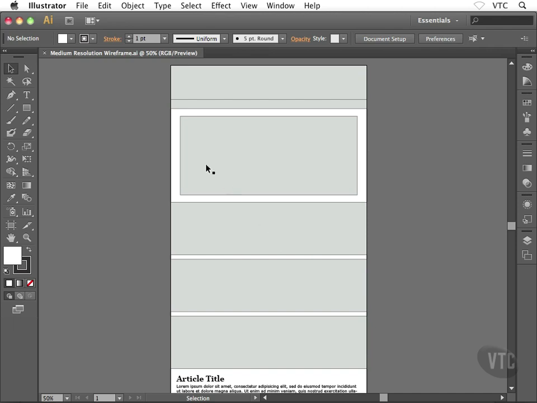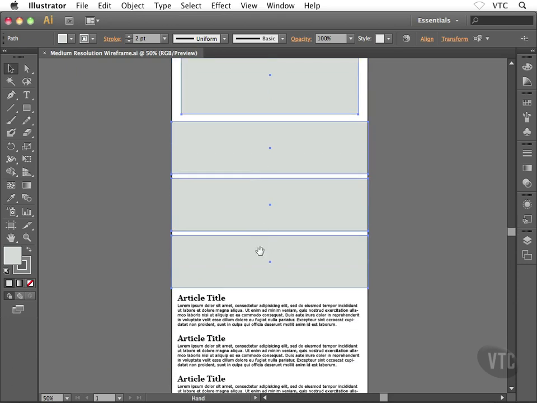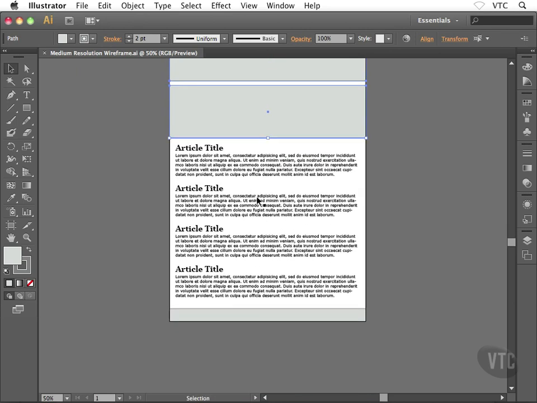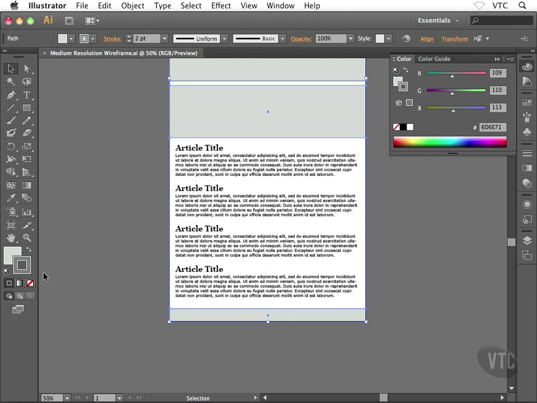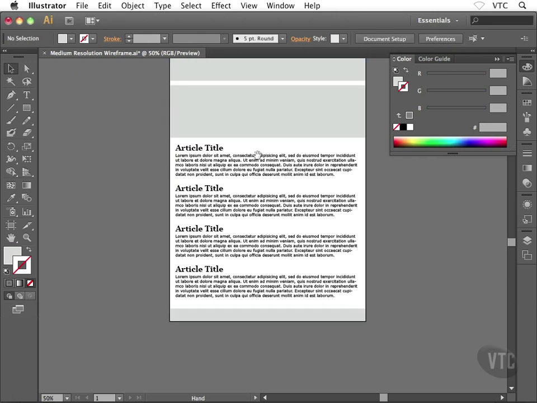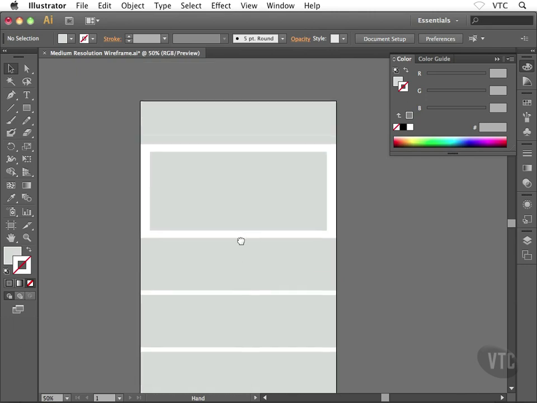So all I'm going to do here is, with my black arrow tool selected, I'm simply going to click and drag and select all of the rectangular objects that I have inside my wireframe inside the Illustrator file here, and I don't want to forget about my footer either, so I'm just going to hold down Shift and grab my footer there down at the bottom as well, okay? And over inside the toolbox, I'm just going to make sure that the stroke swatch is on top, and I'm going to hit my / key on my keyboard, or this none icon would do exactly the same thing. There we go. That blows out all of the strokes for us on those objects, okay?